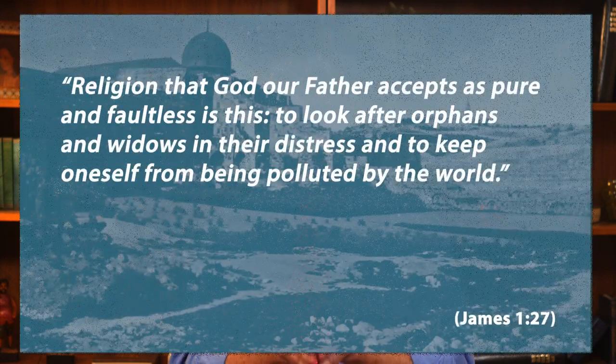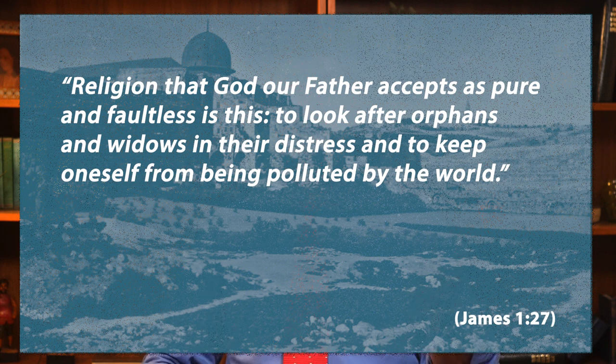In the New Testament, James wrote in his epistle something very similar — he also tells us what is the will of God: 'Religion that God our Father accepts as pure and faultless is this: to look after orphans and widows in their distress, and to keep oneself from being polluted by the world.' In general, God wishes for us to help one another, especially those less fortunate who cannot help themselves and depend on the mercy of others. We should stay away from the evil of this world and from negative influence.